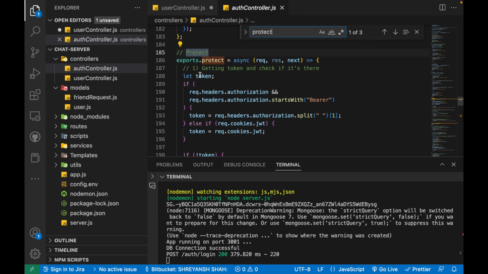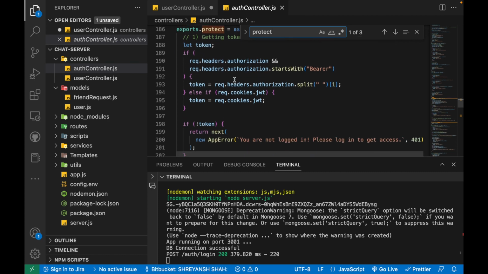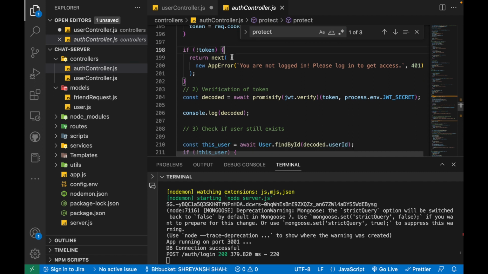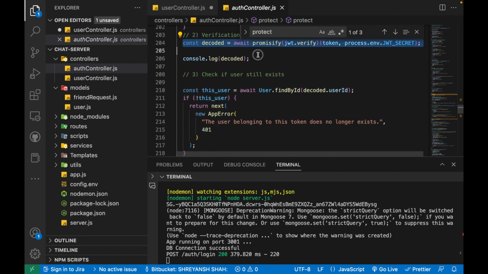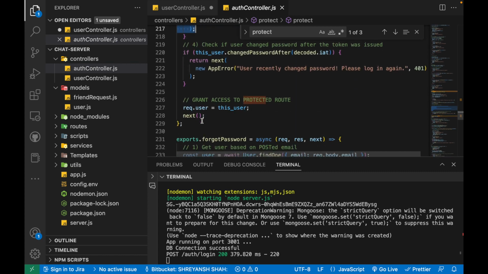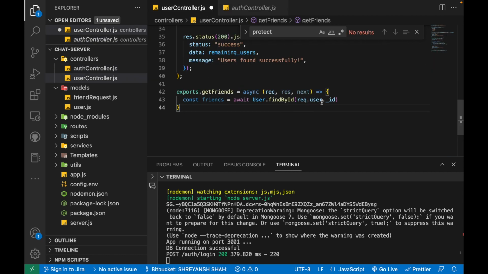The request will first go through this middleware, and here we'll check if there is a token inside the headers, and then we'll also verify it. After decoding that, we'll fetch the user's details, and that will be passed to the next middleware on this request object. I hope that is clear. So that is why we are able to get this user on the request object, and we are also able to get this id property here.